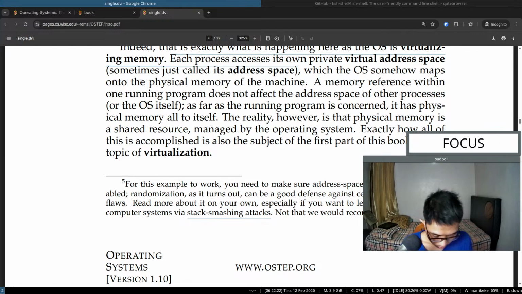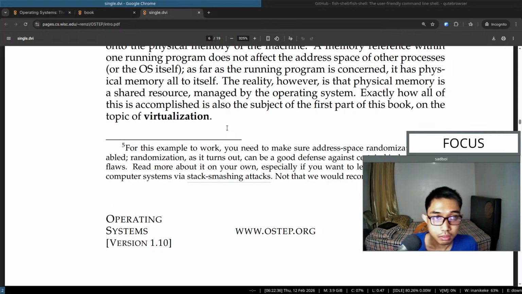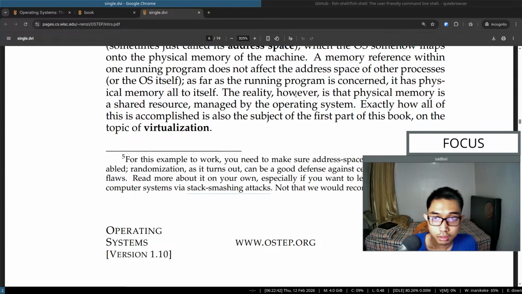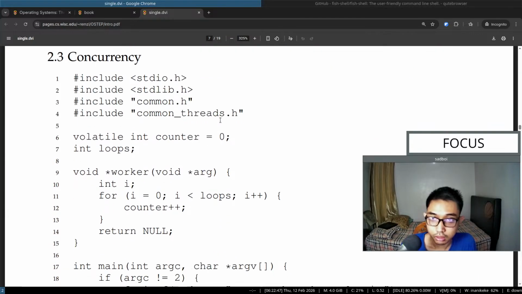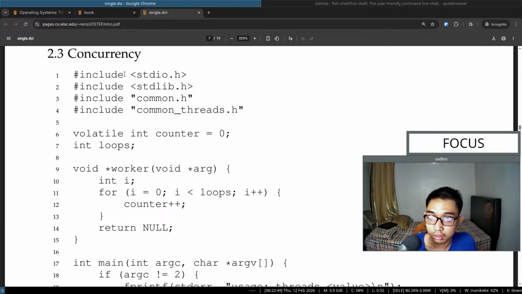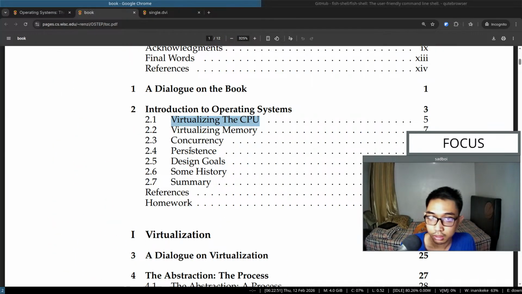The operating system itself manages the physical memory, which is a shared resource. Topic of virtualization, and then concurrency.